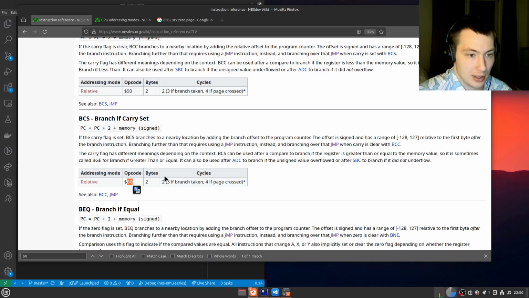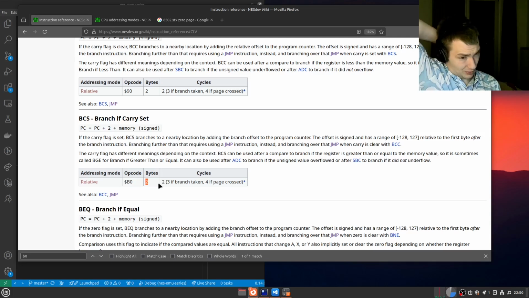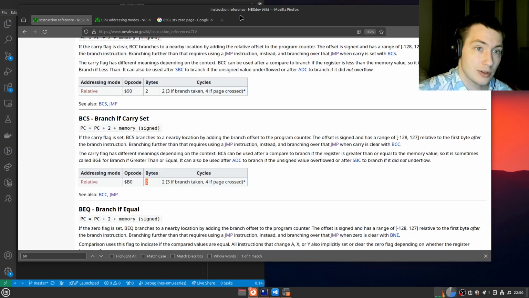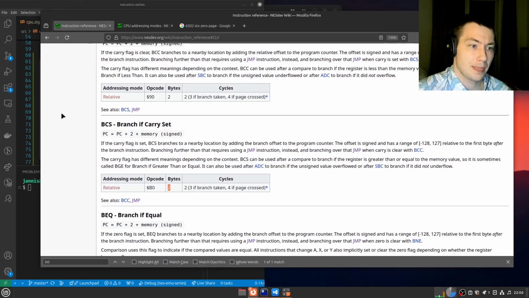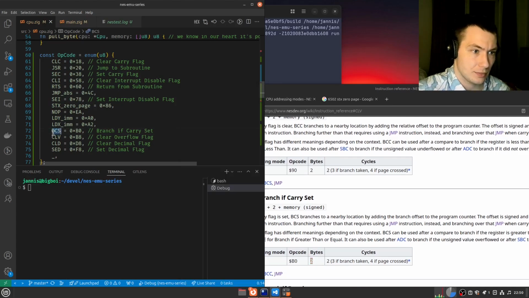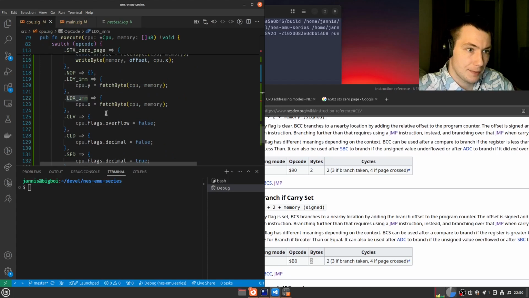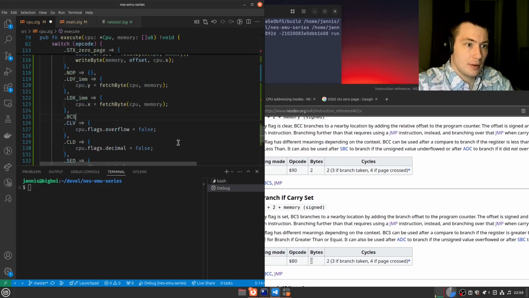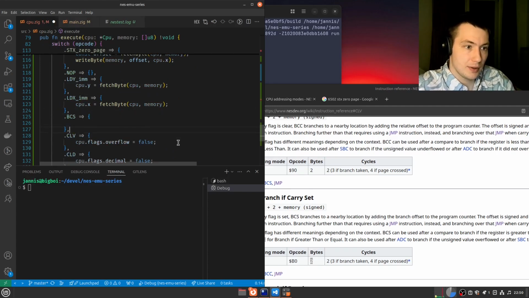But I think it reads the byte in any case, otherwise this would be really confusing. No, it has to. So I have to read. Let me just see where it is. Okay, first interesting one.